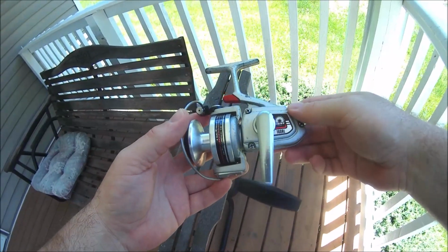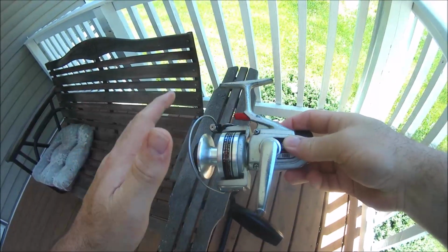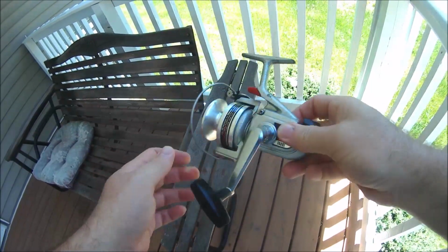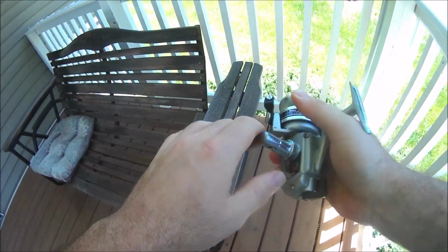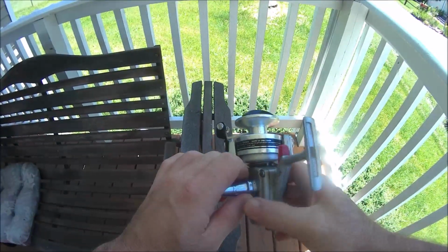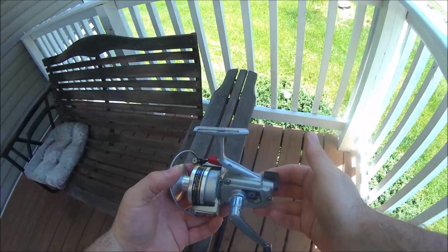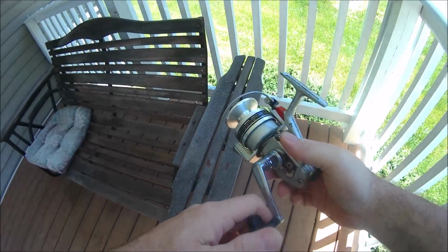Daiwa 160 RL. Now these were made in Korea. They were all steel body design. These are vintage, by the way. They had an aluminum spool. They had an all metal body, a screw-on type of handle where you screwed it on, unscrewed it, unlike modern carbon fiber reels where the screw-in knob is over on the other side. This was an ambidextrous reel built in the 1970s. It had an anti-reverse button in the back, and it would go back into click mode, which was kind of irritating back in the old days.